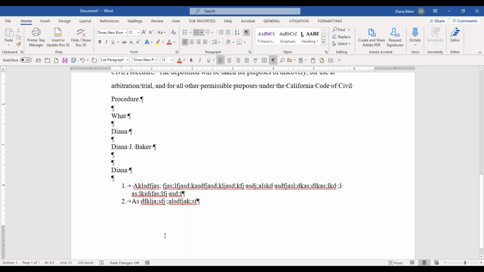So Microsoft is just trying to think for you on how you want to autoformat your list numbers. You can control this, and even better yet, turn it off in that area where we were at for autocorrect.